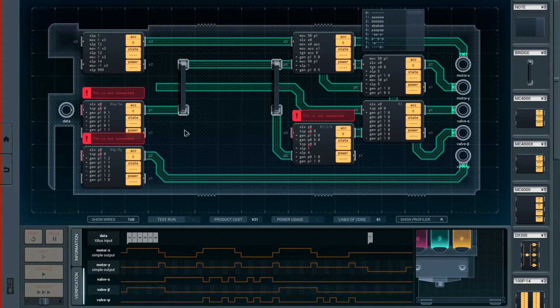And then we'd need to drop in a separate 7 processor.